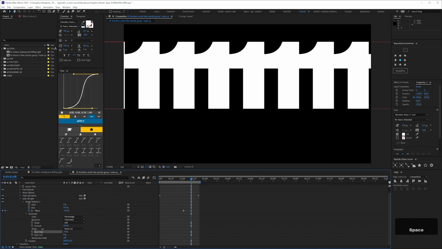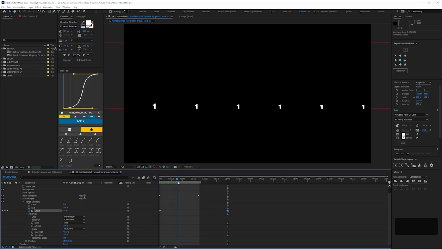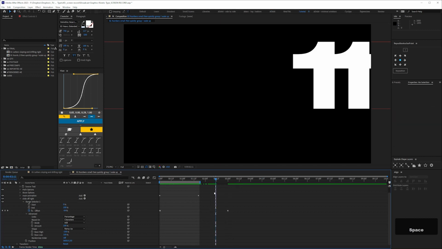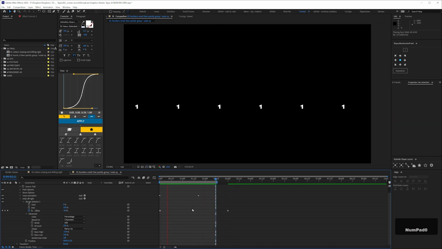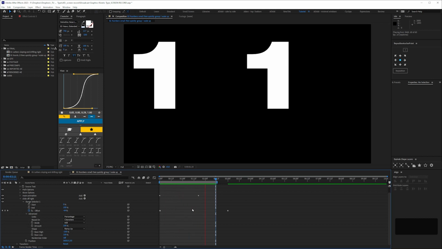Set the ease high to -100 and the ease low to 100. And then we'll just move those keyframes. So our first one's at the start and then it's animated every 3 seconds. Doesn't matter about the end here where it goes a bit funny because we only need the first couple of seconds really. And yeah, that's what we want. So now we've got the two bits of that part of the animation.